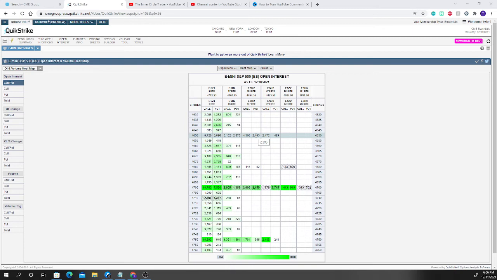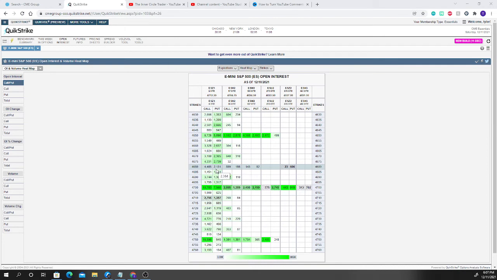If it starts closing under some of these huge open interest levels, especially if we were to close over that 4750, it's going to create a cascading effect where people are going to start getting blown out of the water, and they're going to have to reposition. So it's kind of like a waterfall. If we start closing over or under these high gamma levels, these high open interest levels for calls or puts, then things are going to start going down.